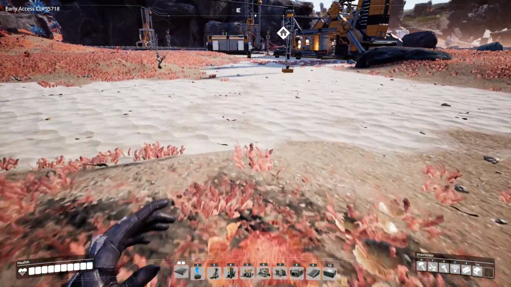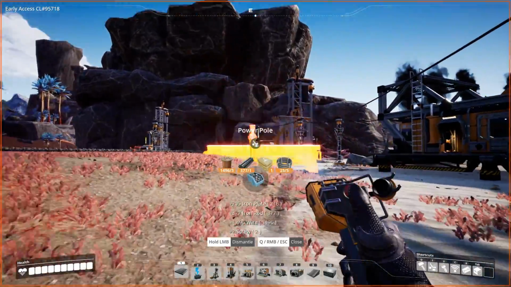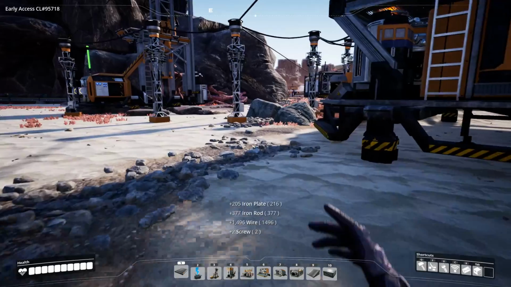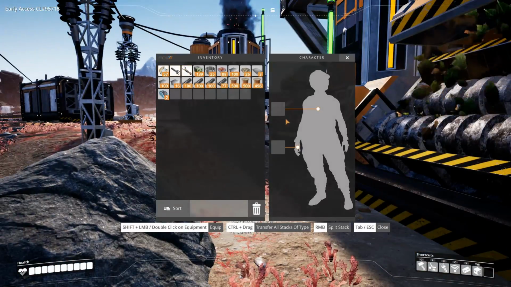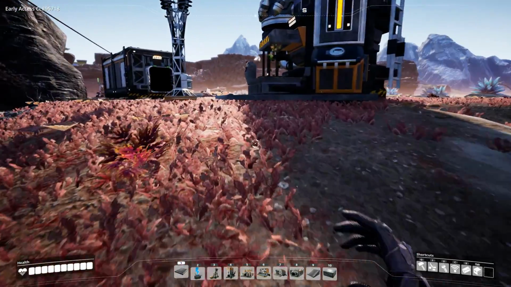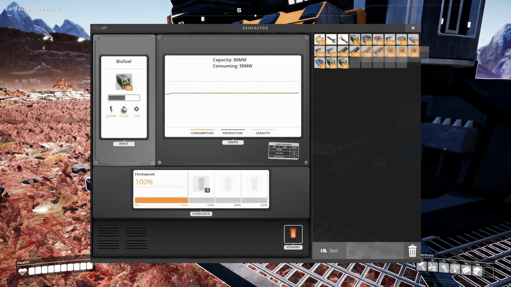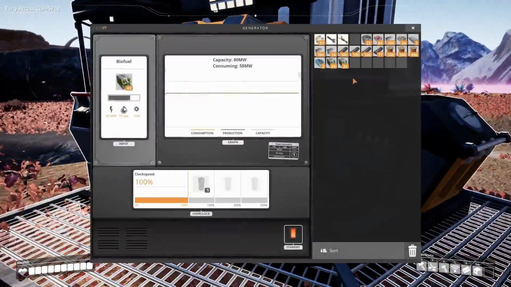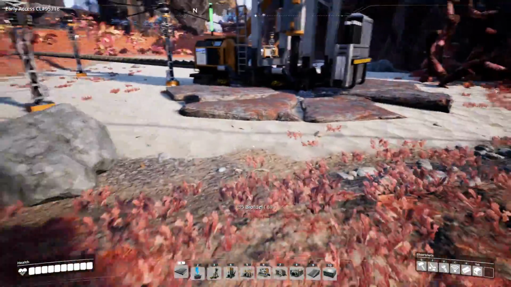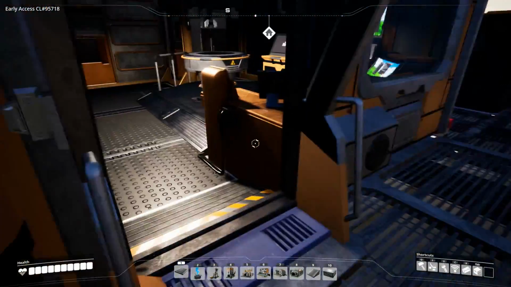Right. Good, good, good. Now we can deconstruct this one and take out whatever is in it. Yep. And these. I think this is the one that had the least. That one. Yeah, it's not gonna last forever. It's gonna last a bit. Alright, let's go back to our tech here.